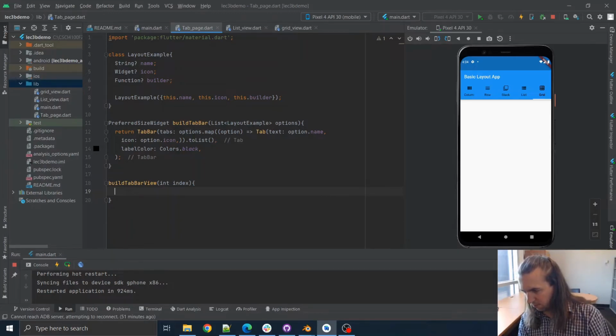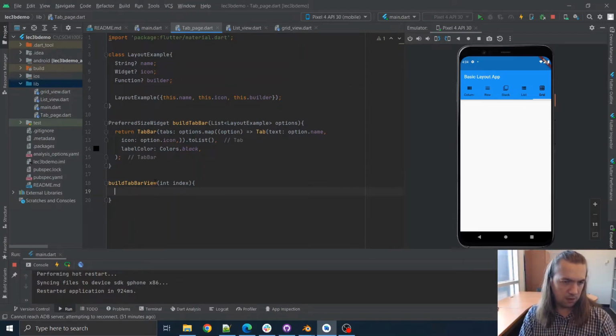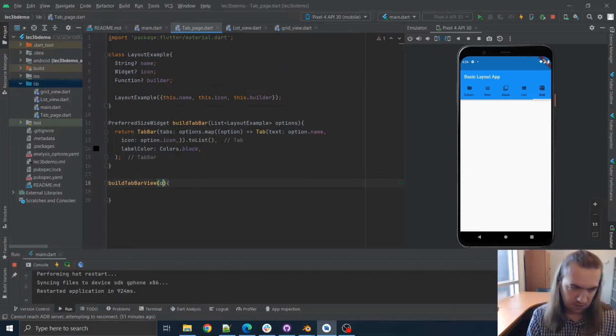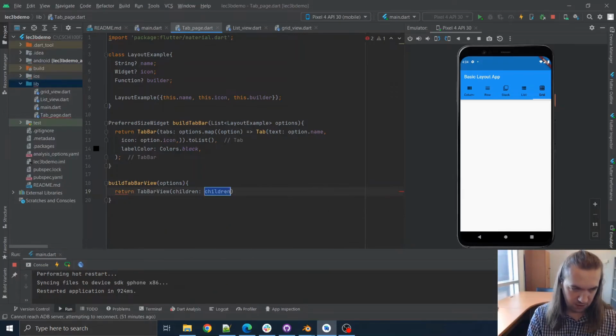And so what I want to do is, actually, do I need this? Maybe I don't. Oh, hold on, I'm looking at the wrong part of the code. No, it's not an index. It's the options, right? It's the options that I have. And this is going to give me a tab bar view.